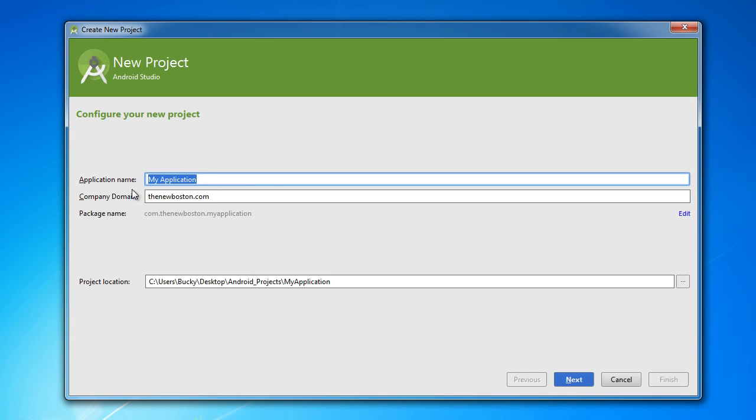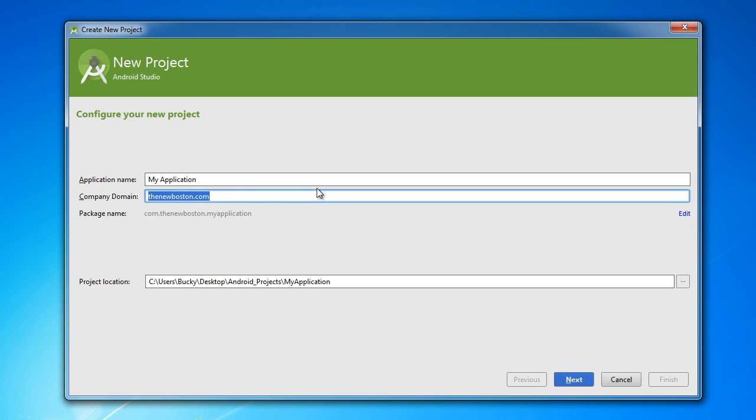Now the application name is not only the project name, so that whenever you're browsing your computer you can identify which project you're working on, but it's actually the name of the app when you put it in the Google Play Store. For this one, we can just keep the default name because this is a really simple example just to make sure everything's working, and we're not actually going to be selling this. However, when you develop an app that you are eventually going to sell, take some time and think of a good application name, because it does matter.